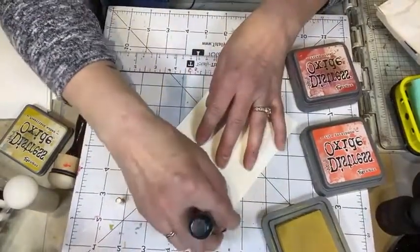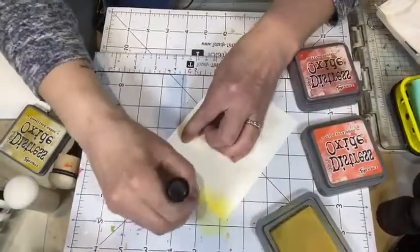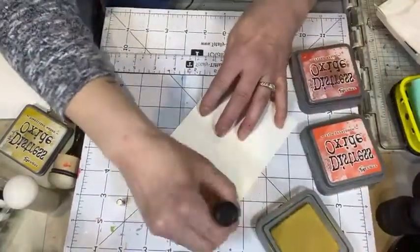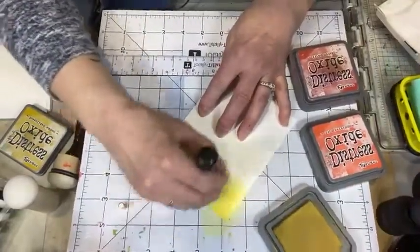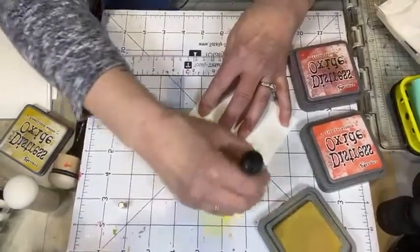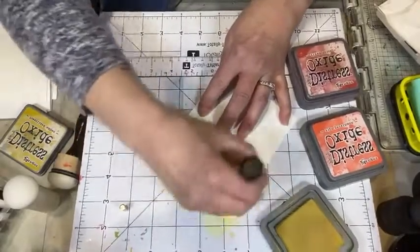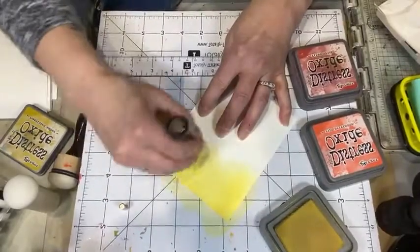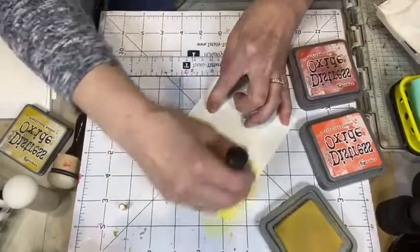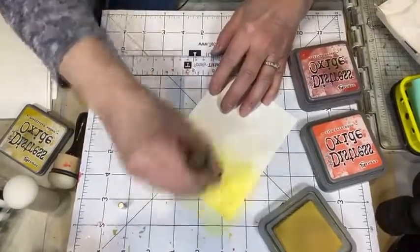Okay, I'm going to start with fossilized amber. I'm going to start at one end. Blend. I'm going to keep going until the color runs off of my pad, until there's no more yellow coming off. I'm just going to keep going back and forth, coming down about a third of the way because I've got three colors. Okay, so there's not much color coming off that anymore.